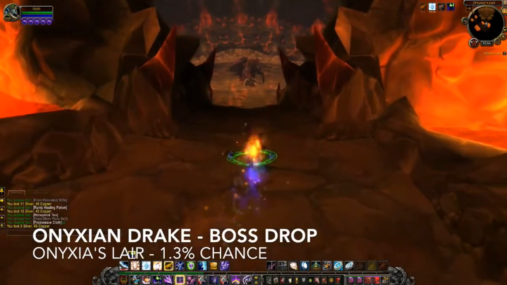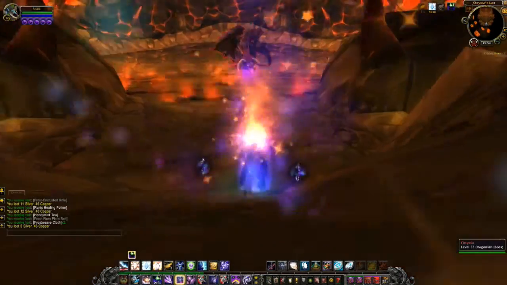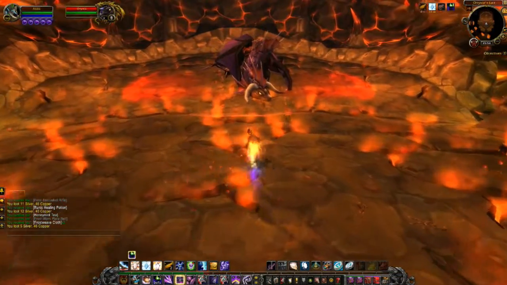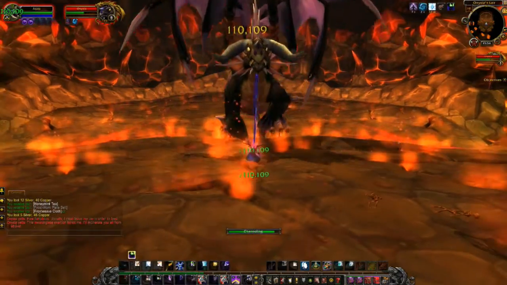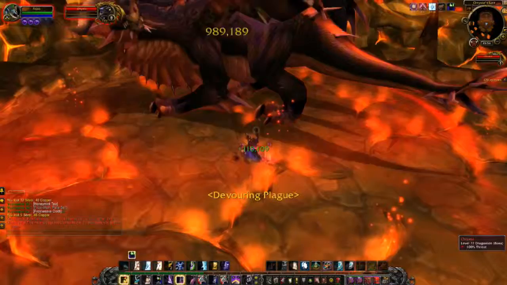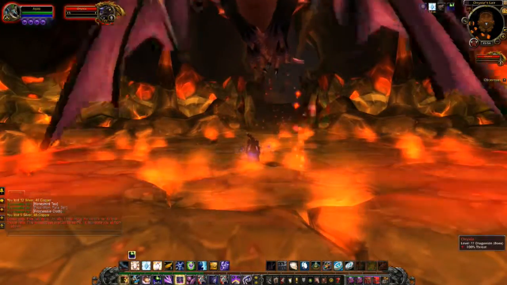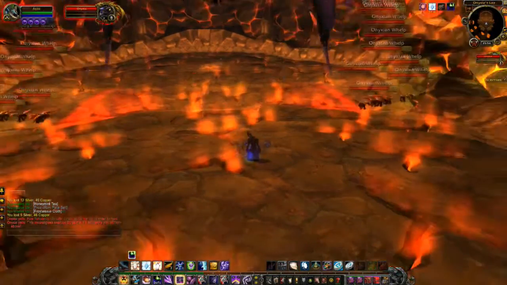At number 8 we have the Onyxian Drake. This is a boss drop from, you guessed it, Onyxia, and this is her here. Her lair is located in Dustwallow Marsh. This used to be a very prominent raid back in the day, but now you can solo it easily, as you can see. Onyxia's Drake has a 1.3% chance to drop, which isn't an awful lot.